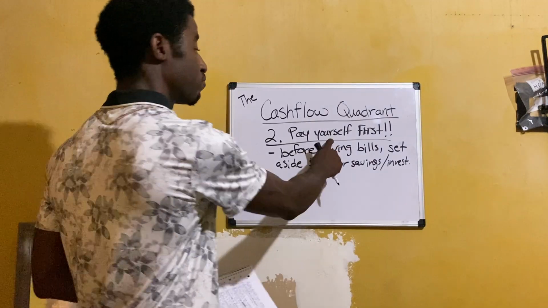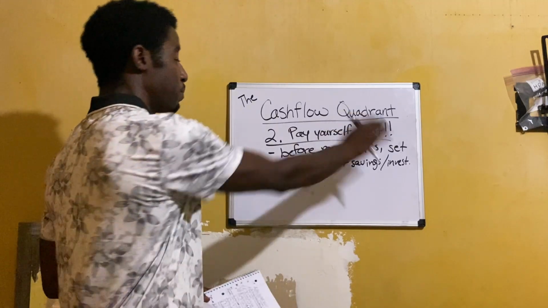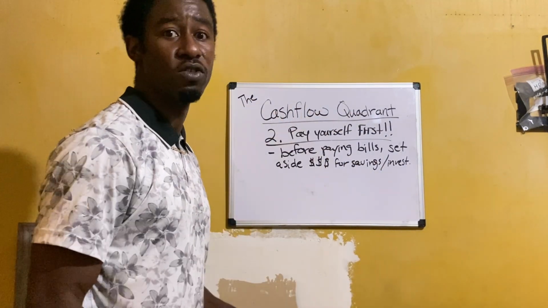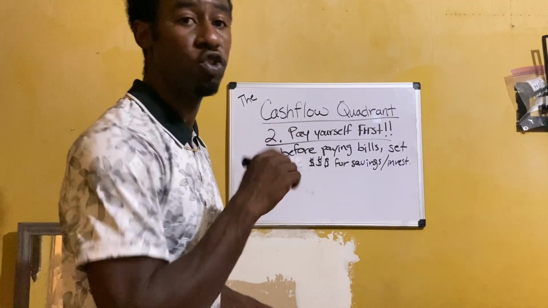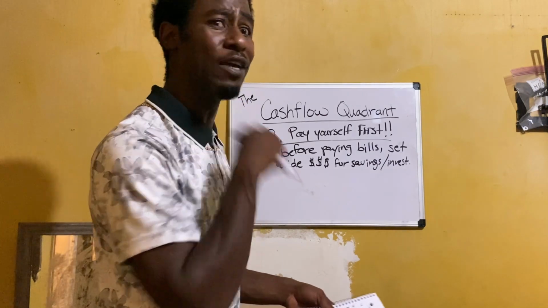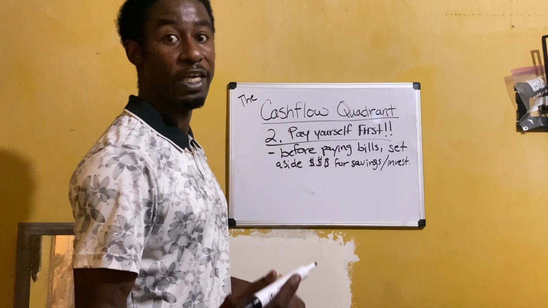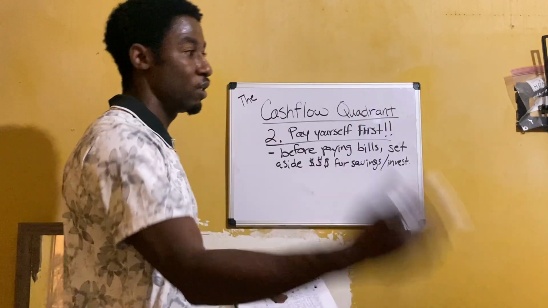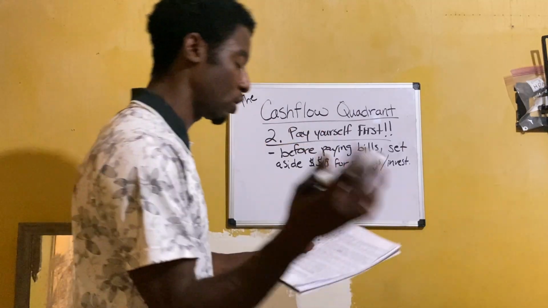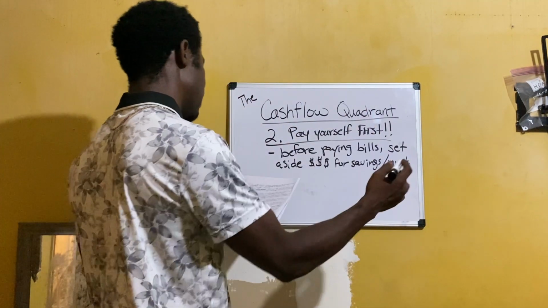But I'm just going to keep it simple for you. Keep it simple, stupid. Pay yourself first. Before paying bills, set aside money for savings and investment. Go ahead and download Stash App and put away $5. As soon as you get your paycheck, put that $5 or $10 away every 2 weeks. That was my easy first $500 that I didn't realize I had until I looked at my Stash App 6 months later. After putting $50 away, I saved $500 in 6 months just for putting money away. So before paying your bills, set aside money.